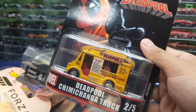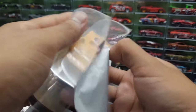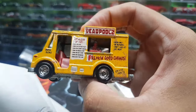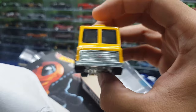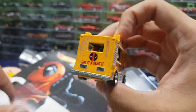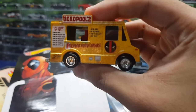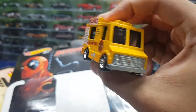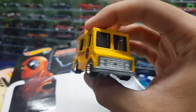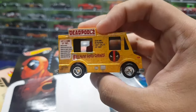The last one is Deadpool. I'm not a huge Deadpool fan — I watched the movie, it's funny. But check this out — this is the Quick Bite casting and it has Deadpool inside of it. This is probably the best entertainment series, right? The Deadpool, the Dodge Charger Ghost Rider, the Punisher Van — that was one of the best entertainment releases by Hot Wheels for that case.